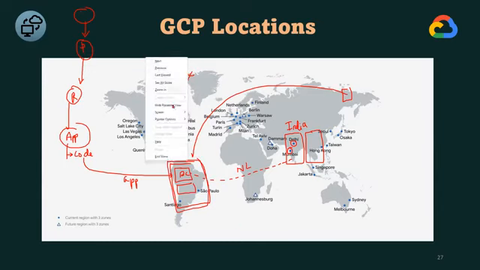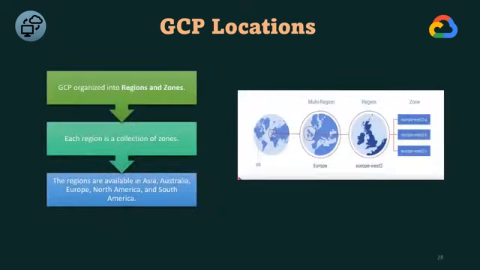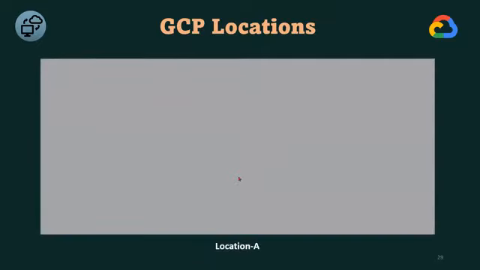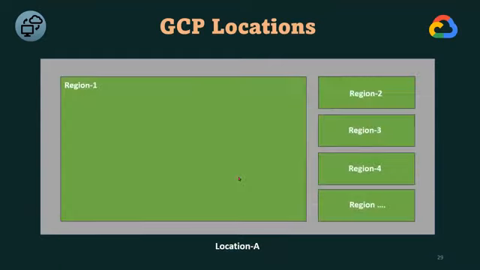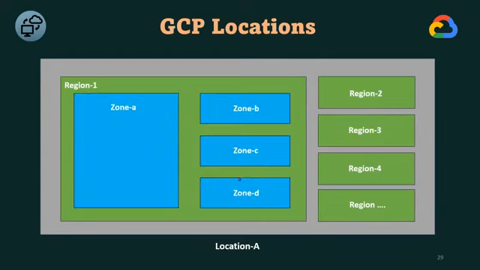So this is the concept of GCP locations. I am going to talk about what is a region and what is a zone maybe tomorrow. This is how it is, guys. For example, we have 5 locations. Take one of the locations, assume that it is location A. In each location we will have regions: region 1, region 2, and there can be many regions, and each region will have zones: zone A, zone B, zone C. Each region will have a minimum of 3 zones.